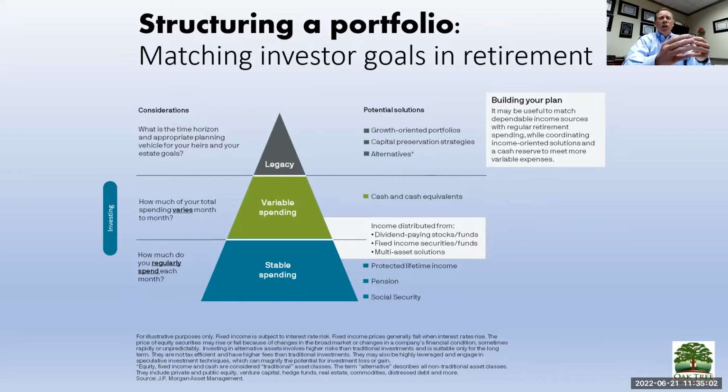I know we do a lot of talking about goals, time frame, risk tolerance, how you feel about ups and downs in the market. To me, probably the basic question we always need to make sure we're asking is, when do we need to liquidate money to provide for your goals, for your retirement, for what you're trying to do. So that really is the number one thing that we need to focus on, is making sure we're matching to that. So I wanted to make that very clear right up front.